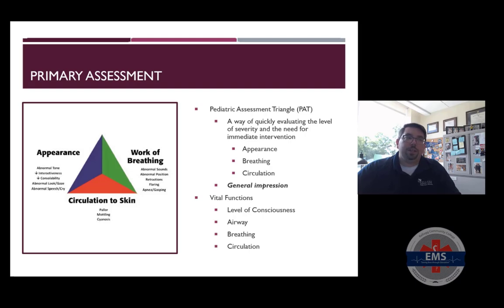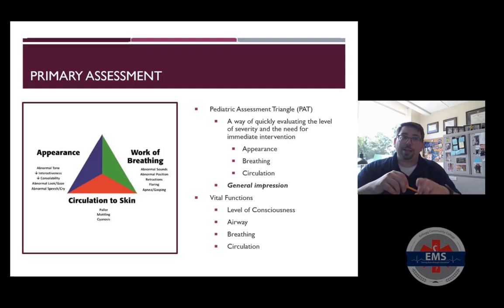We typically think of an airway, breathing, circulation approach to our primary assessment, which is great for an adult. We have to optimize that and alter it a little bit for a pediatric patient. Hence the pediatric assessment triangle. The pediatric assessment triangle says that all components for a child to be healthy and well need to be working simultaneously. If we take one of the sides of the pyramid out, everything will collapse, meaning that the patient is more likely to deteriorate rapidly. Let's take a look at this.